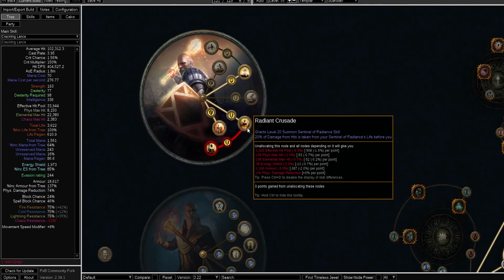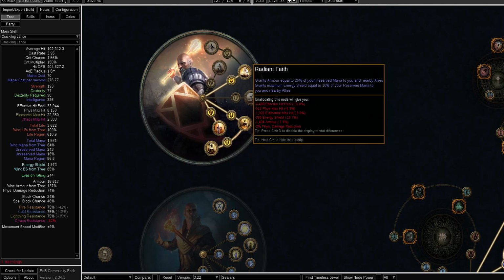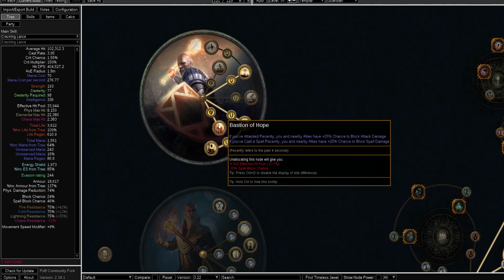Now for my Ascendancy nodes, we pick up Radiant Crusade because it's in the way of Unwavering Crusade, but the minion it gives us takes aggro and is quite tanky, so it's fine. And then I get Unwavering Crusade for our elemental relics that I'm building around. Then Radiant Faith because I'm reserving so much mana, it's just free armor and energy shield. Then lastly, Bastion of Hope for free 25% spell block chance.